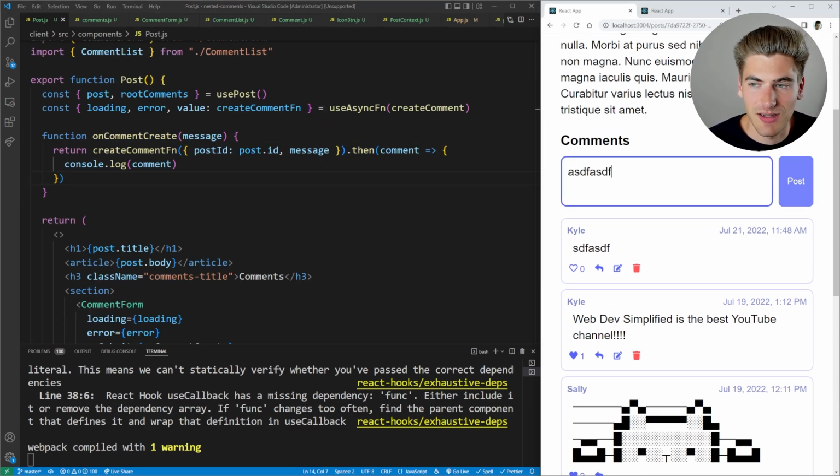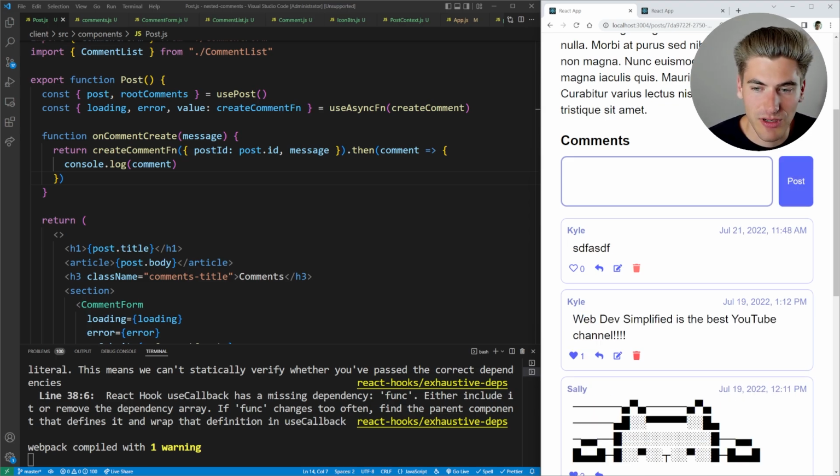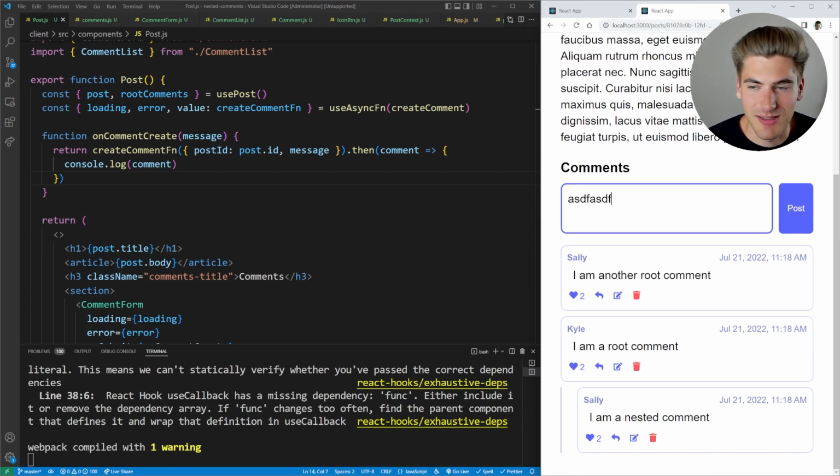So now if I just type this in and click post, you're going to see that it's posting out a comment. And this is on our old version. That's why this is working. If we go over to our new version and I create a comment, it's not going to work because we haven't done the server side. You can see when I click post, nothing is actually happening. It's not really doing what we expect.